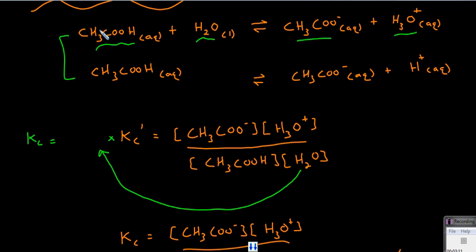Now, we might take a look at this top reaction and say Kc prime is equal to the concentrations of the products over the reactants. But given that water here is a solvent, and it's about 52 molar, highly concentrated, pretty much no matter how much of this reactant actually reacts, that water is not going to be consumed to a significant extent. It is not going to be changing concentration. And so, considering that, we can include this within this constant expression and say that the equilibrium constant then for this overall reaction is equal to the concentration of our solvent water times Kc prime here.